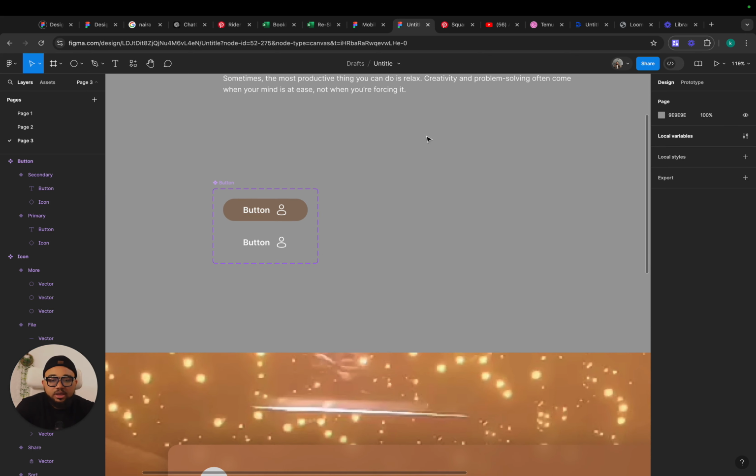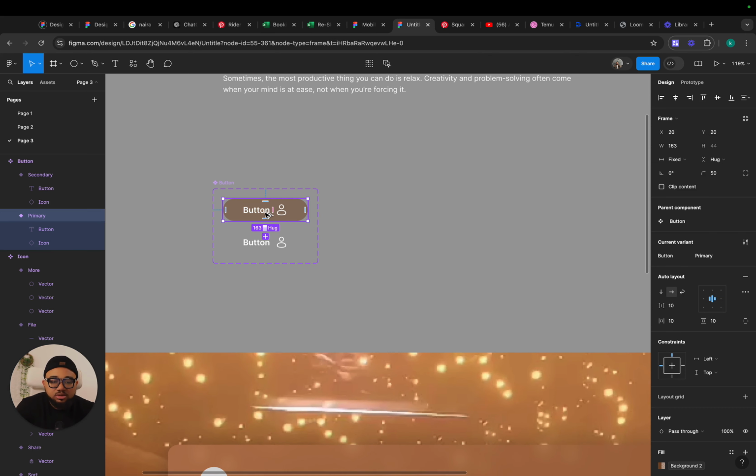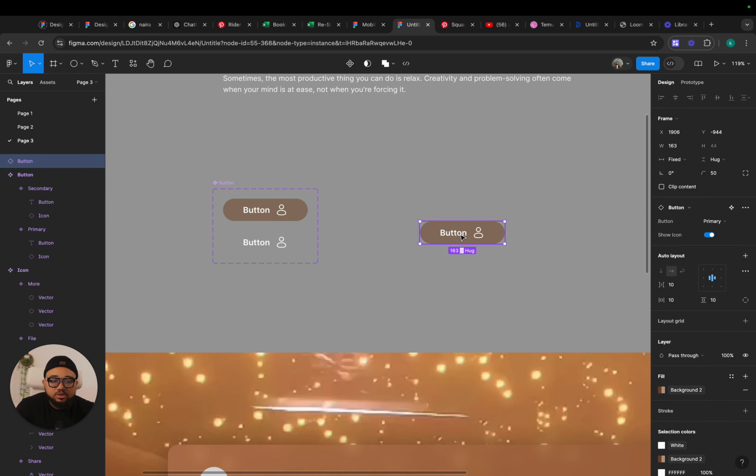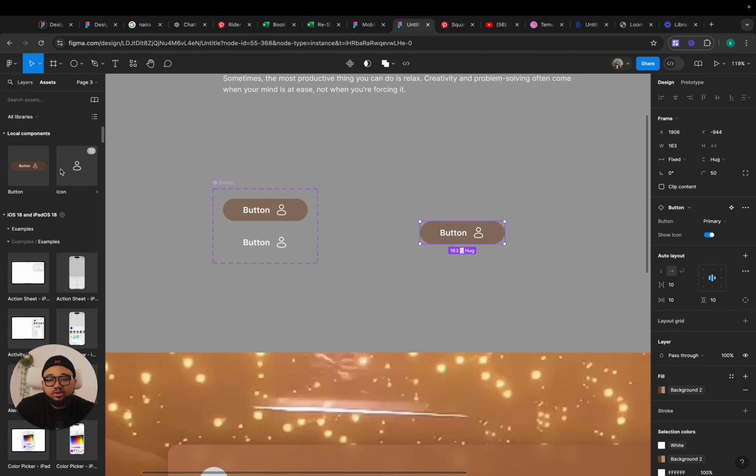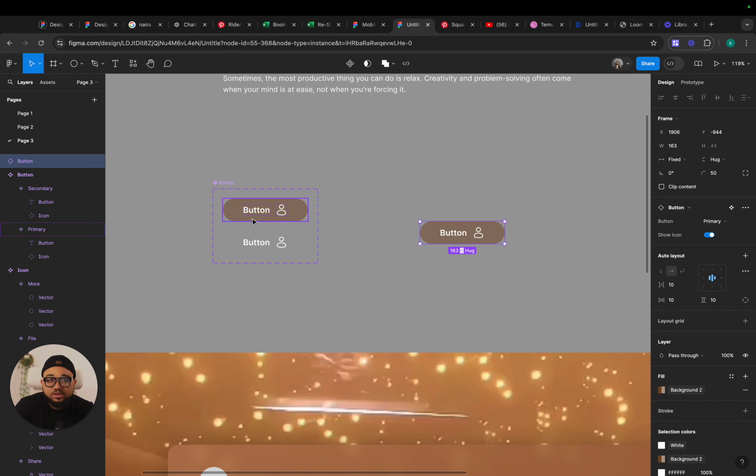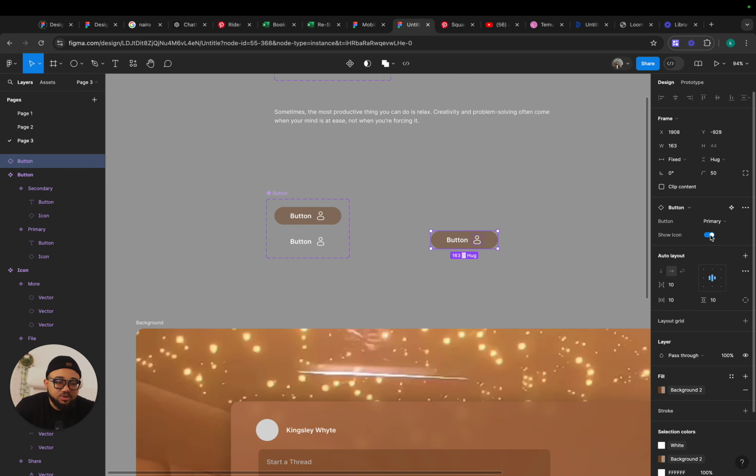So here, if we pull this out, holding our alternate button, some people will just basically go to assets and you'll see your components. But I don't think I ever go to this place. I just use my alternate and just drag it out. So now that we have this out, I'm just going to turn it off. So here you can actually toggle it off and on.